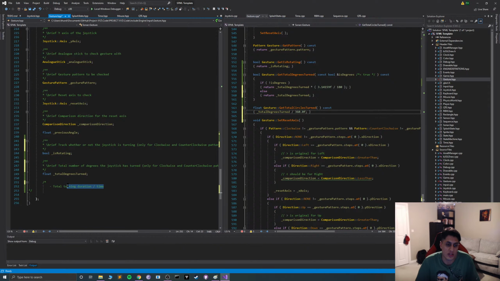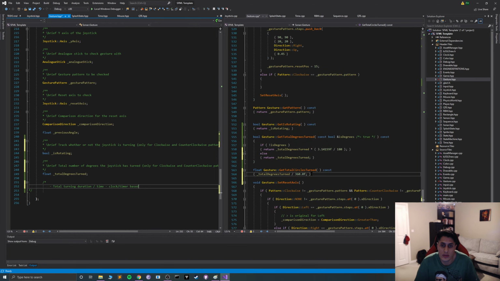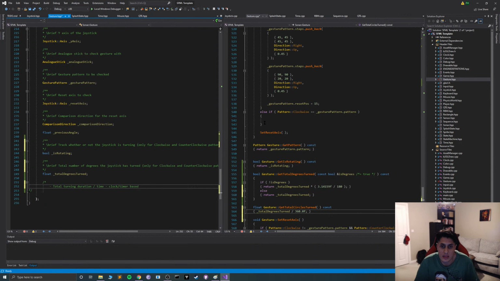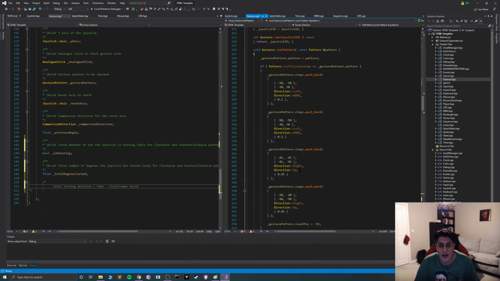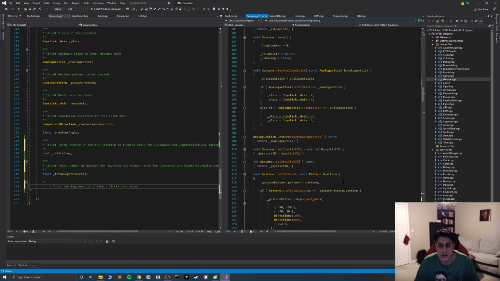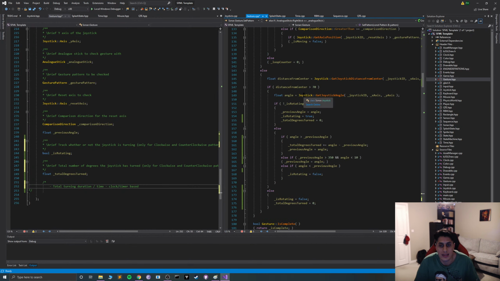So total turning duration time, that's gonna be clock slash timer based. Before I actually do this, I need to set it so, currently, I can get rid of this. Currently I've got it that it's only for clockwise. Anti-clockwise should be pretty simple.